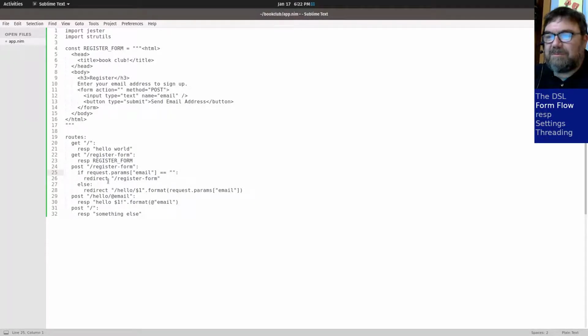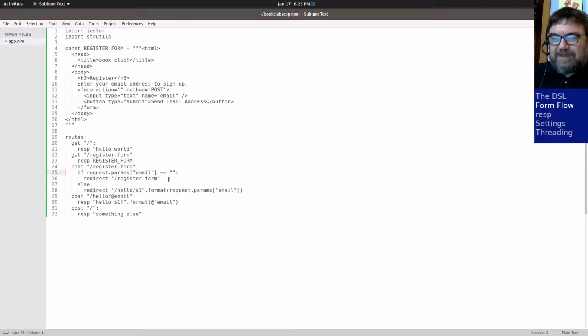You could also respond with a new register form here. Generally speaking, that's a bad practice. The reason is that if someone comes to this post page and hits refresh, it will attempt to send the same information again. There's actually a variety of reasons why it's generally a bad idea. It's better to redirect out of a post. This is just my personal opinion based on past experience making other websites, so other people might disagree. But generally speaking, I never respond with an actual web page to a post. I always redirect somewhere else so that it's not bookmarkable. There are all kinds of reasons you don't want to do that.